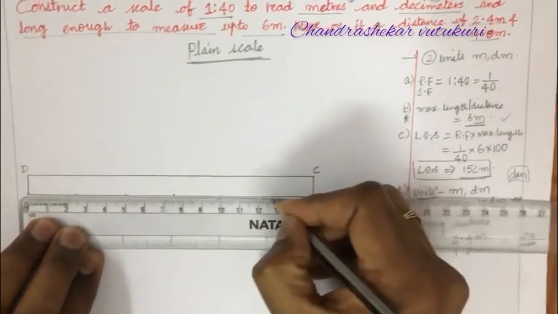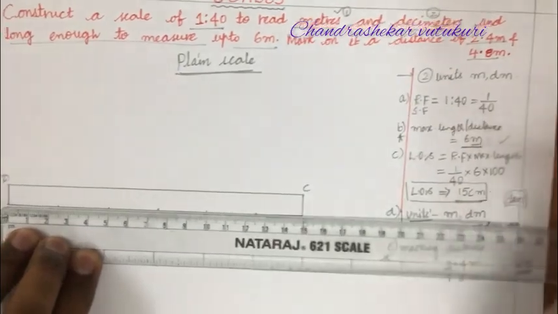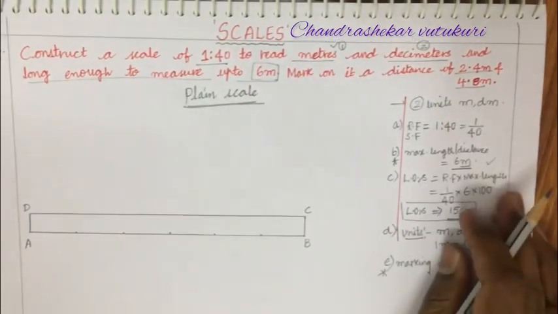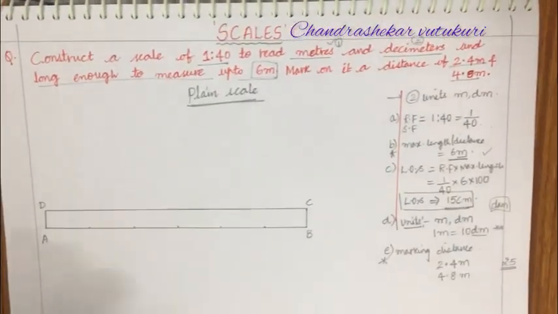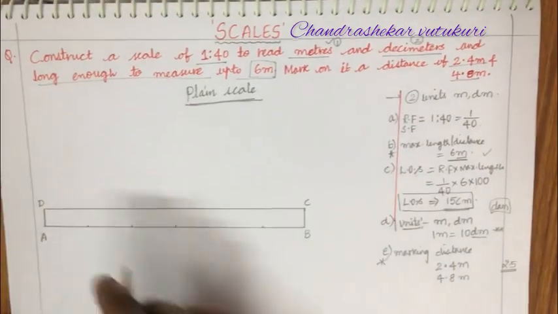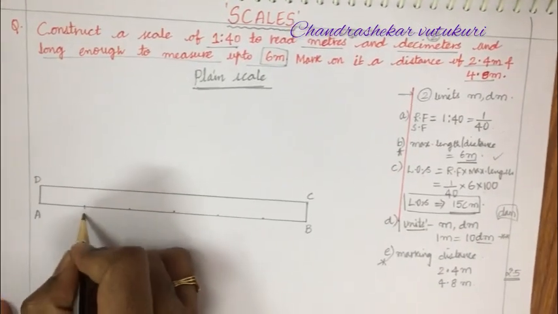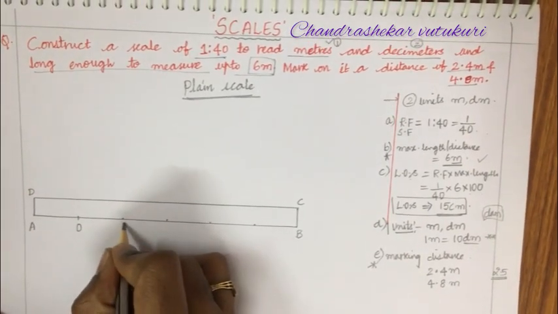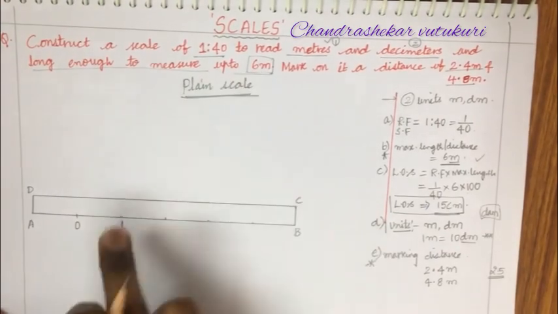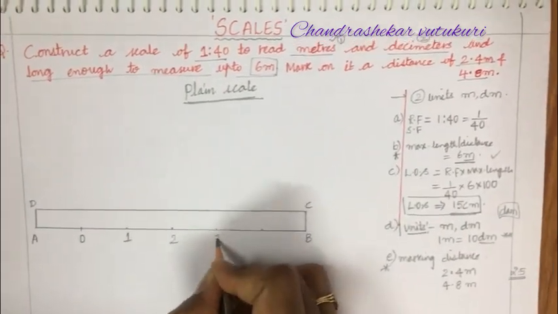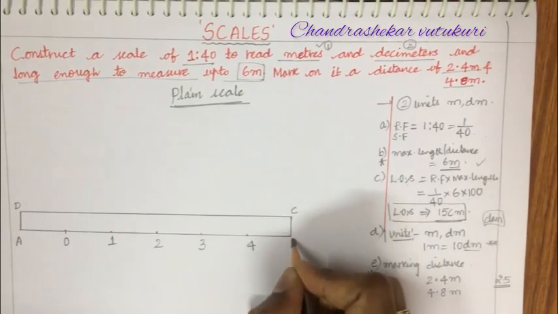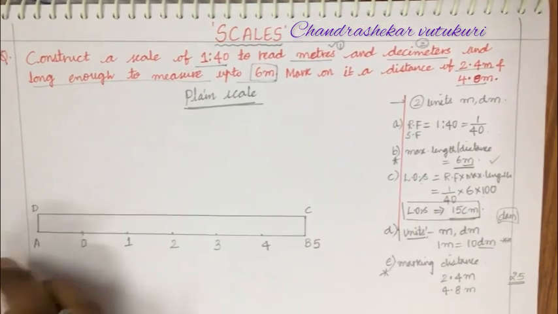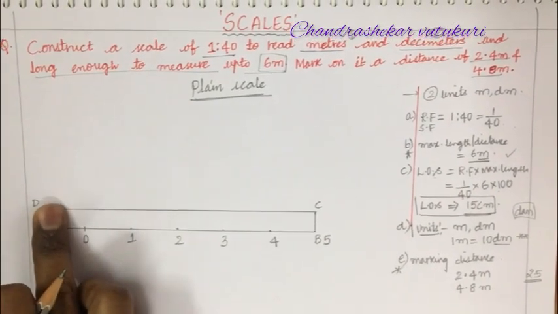So, likewise, you are going to work out 2.5 centimeter on this scale. How many divisions do I need to divide? As it is long enough to 6 meter, you need to divide up to 6 equal divisions. Now, the first point on the scale is to be marked 0. Why? It is because we need to work out the subdivision scale on it and start working from here. This is 1 meter, 2 meter, 3 meter, 4 meter, and B is nothing but 5 meter, and along with this, the subdivision to the left of 0, up to A, is nothing but the 6th meter.